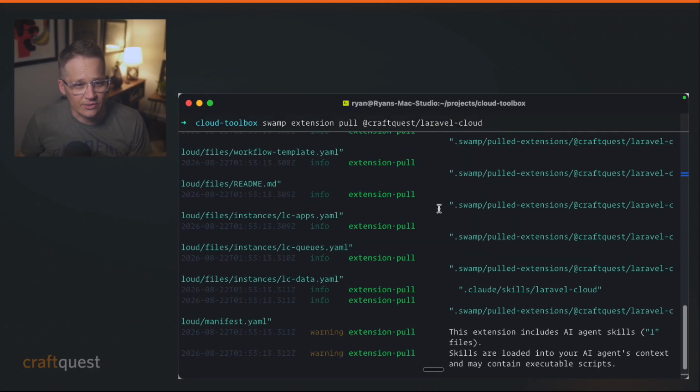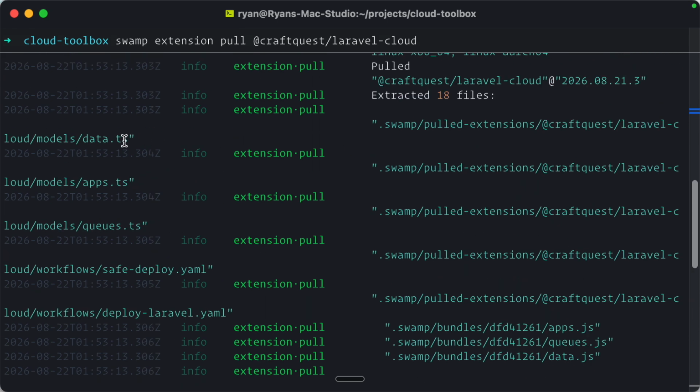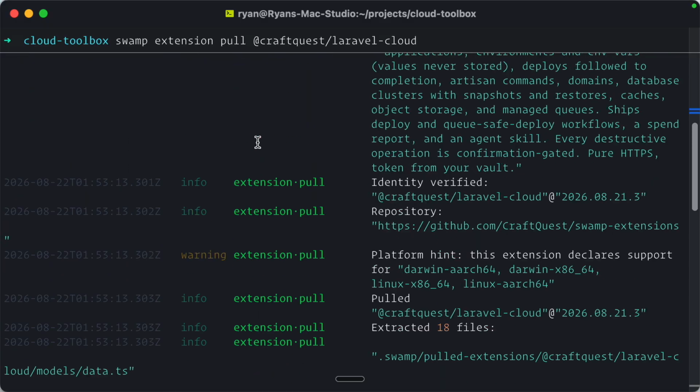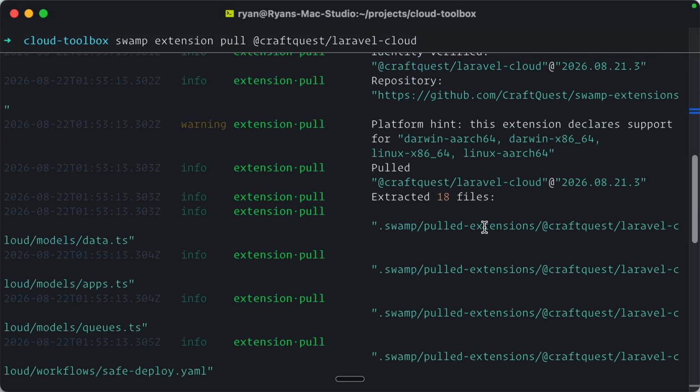All right, so let's look at all of this. And we can see that we have different TypeScript files here, but we'll scroll up. You can see the description for what it does. It allows you to create applications, environments, run artisan commands. You can query for usage, manage queues. Essentially, I think it's almost everything that you can do with the Laravel Cloud API.